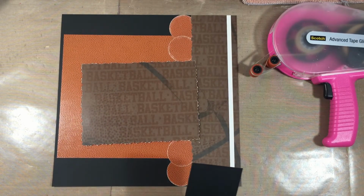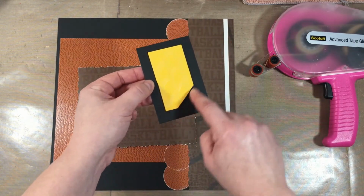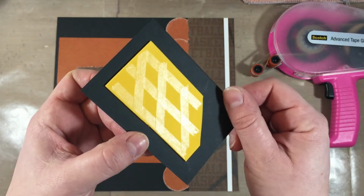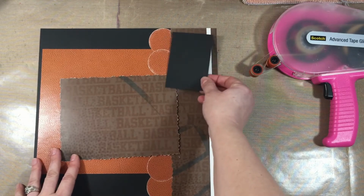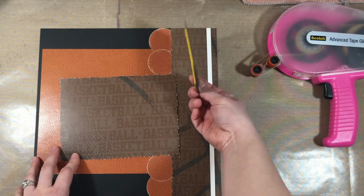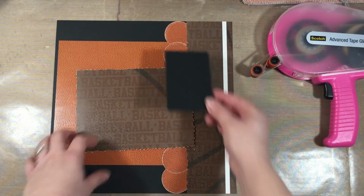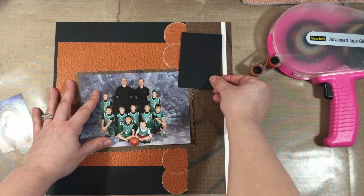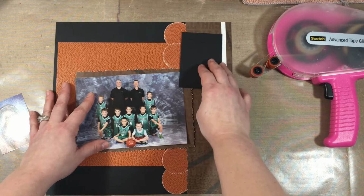This, though, is our mount for our wallet size photo, and it's one thing if you're going to put your pictures down right now, but if you're not, what you may want to do is have one corner of the foam cut off. You could see I put adhesive on it already, but I cut this off because now I can fit this. Let's see where it is. This was what I was trying to do, is I can fit it like this if I want.